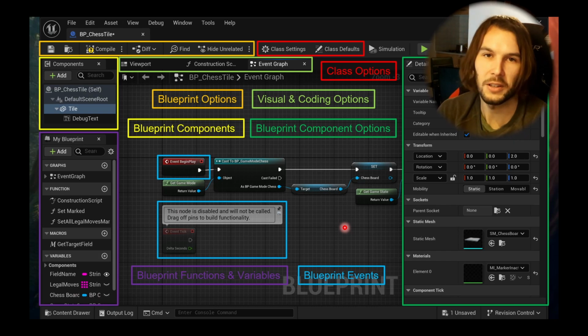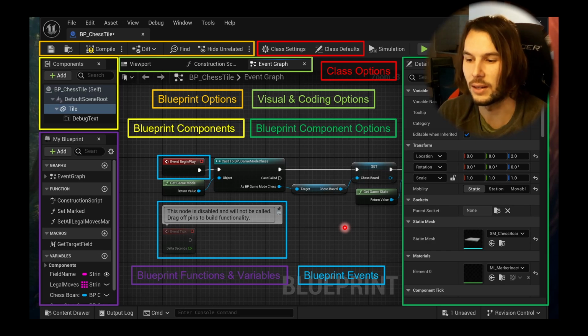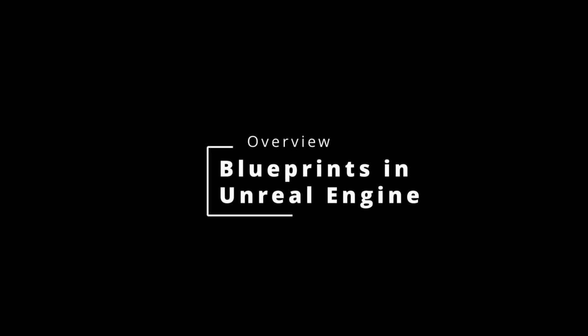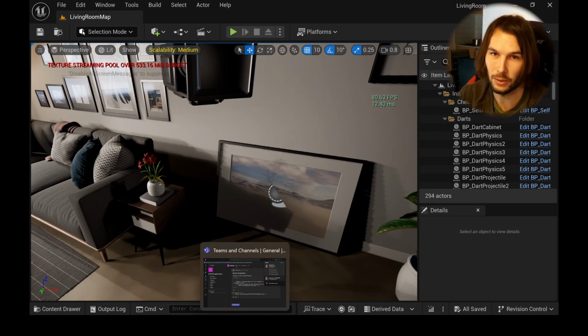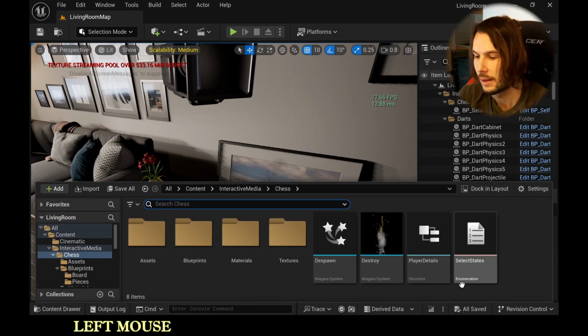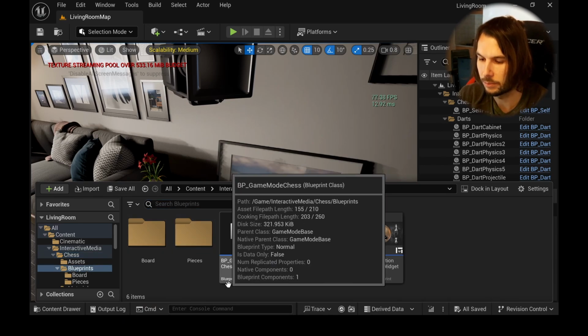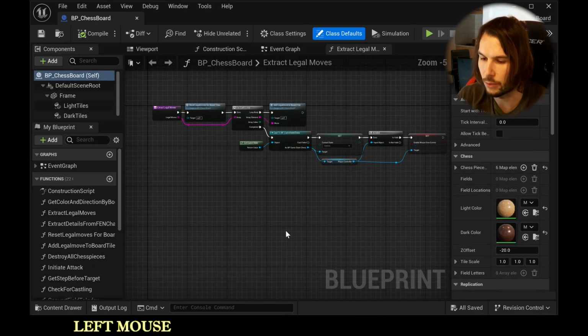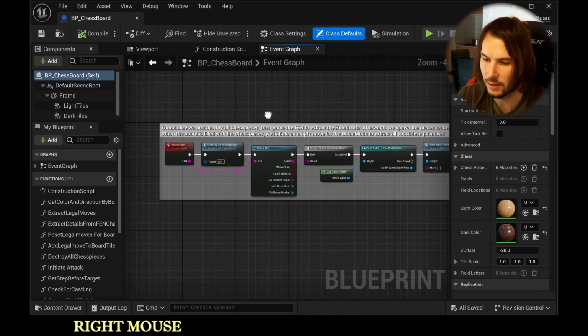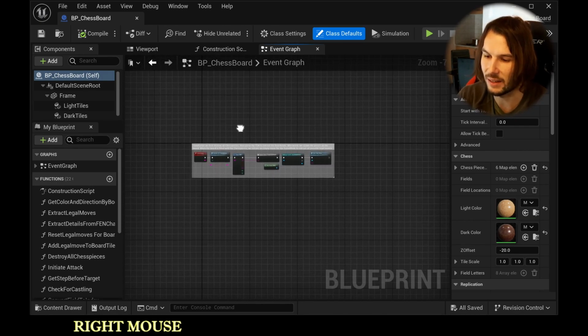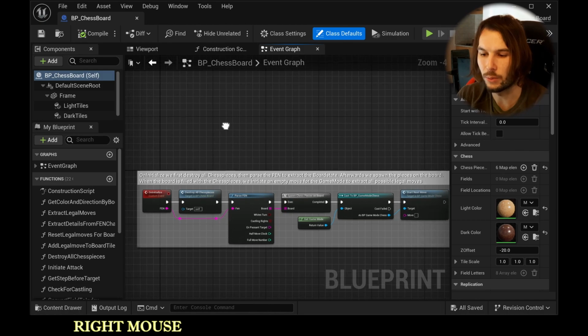Let's go back into the engine and have a look at how we can actually use that inside the engine. Now you know how to actually view a blueprint, and I want to show it to you live once more, of course. And this is when we go into blueprints. Let's go on to board, chessboard. And now we go to the event graph. I already opened up a function here, but that isn't necessary. So you can see we don't have any begin play in there, but how could we add one?